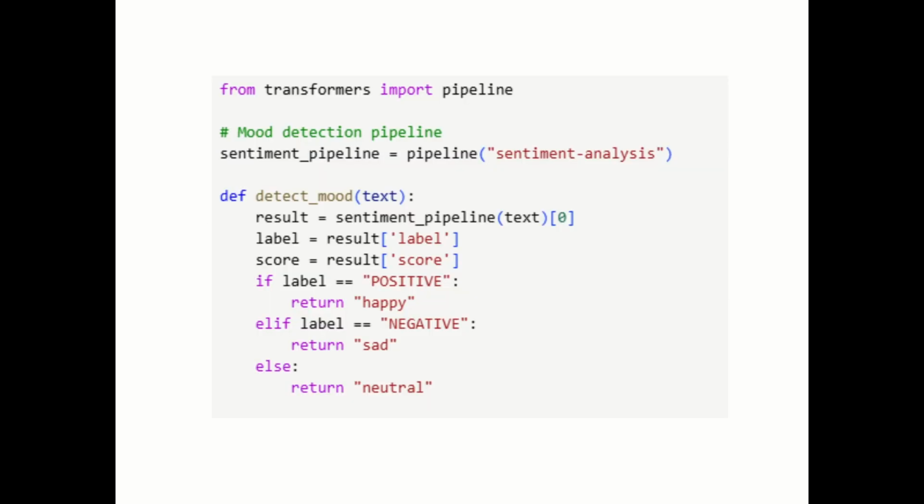And coming to the next slide, this is the code which we wrote for the mood detection. Here we can see the conditions which we wrote for that. Based on the user input, it detects the mood. If it's positive, it returns happy, and if it's negative, it returns sad. And if it's neutral, it generates the answer accordingly.